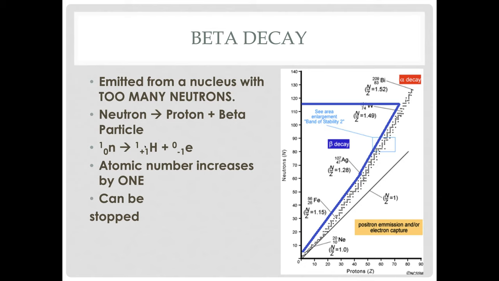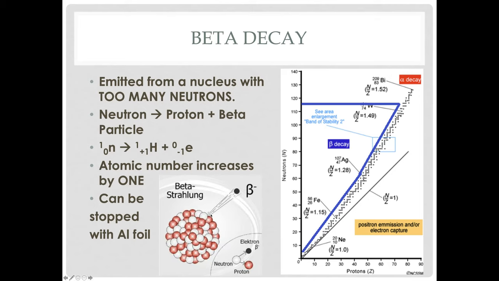And it can be stopped. Well, air isn't enough to stop it. See, a beta particle is really, really tiny when you compare it to an alpha particle. So it takes a lot more to stop it. What are you going to need to stop these beta particles? Well, nothing more than aluminum foil. The electrons will be absorbed into the metal of the aluminum foil, and you won't have to worry about it. So in the event of beta decay, just take a bunch of aluminum foil and just wrap yourself up in it. And then just don't put yourself into the oven like a baked potato.